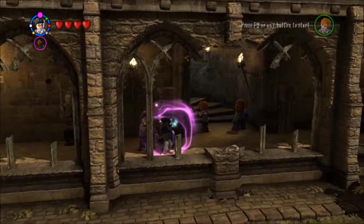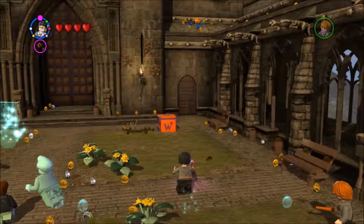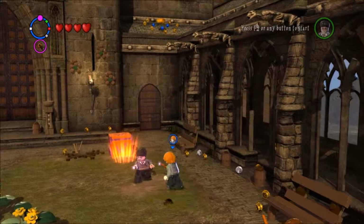So, Nick, where did you actually go? What are you guys doing? Okay, I don't know, you're doing something. Hey, I like this part of the game where you can just float people around. Wait, there's the Weasley box here. Ron, can you use that, please? Oh my god, what are we gonna get from it? Hello?